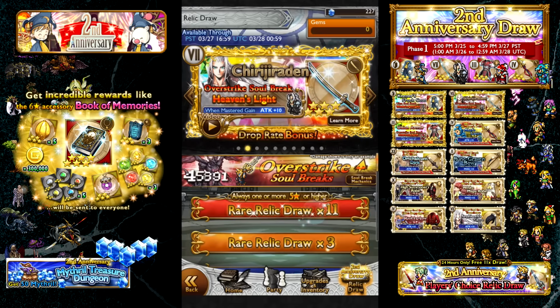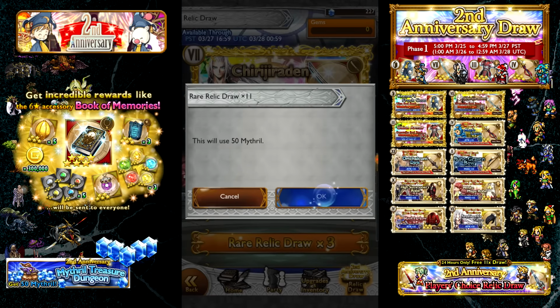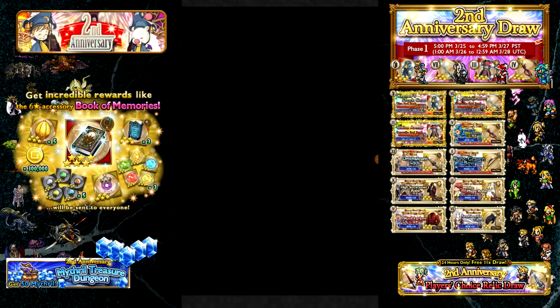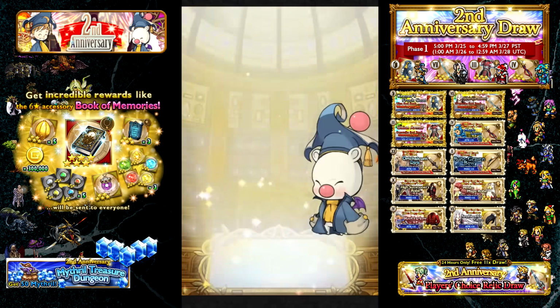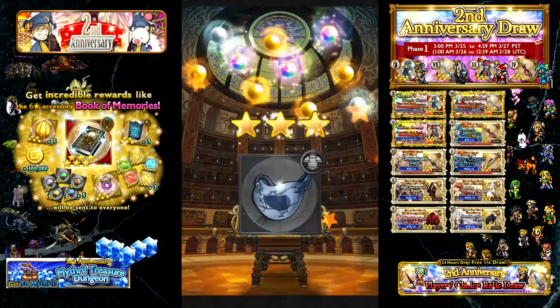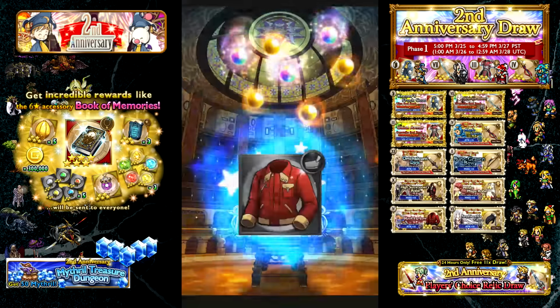Now I am going to do an 11 draw on this one as well. Let's see what we get. Hopefully something good. Please, no Sephiroth's Gloves, or Braska's Robe. Ugh. Well, we got a 3 out of 11. Could be good, could be bad. No overstrikes, sadly.